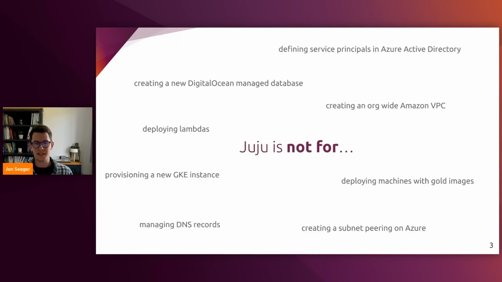All of these nitty gritty small details that are per cloud is not really what Juju is designed for. Now, a lot of these things it will do in the back end. When you ask it to deploy a charm, it's going to provision you a VM, create a network security group, do the things it needs. But you can't just arbitrarily go and create, for example, a VPC on Amazon using Juju, right? It's always done in the context of deploying an application. And that can pose a few issues where you're trying to incrementally adopt Juju, or perhaps just use it to deploy an application inside some pre-existing infrastructure that you may have defined.